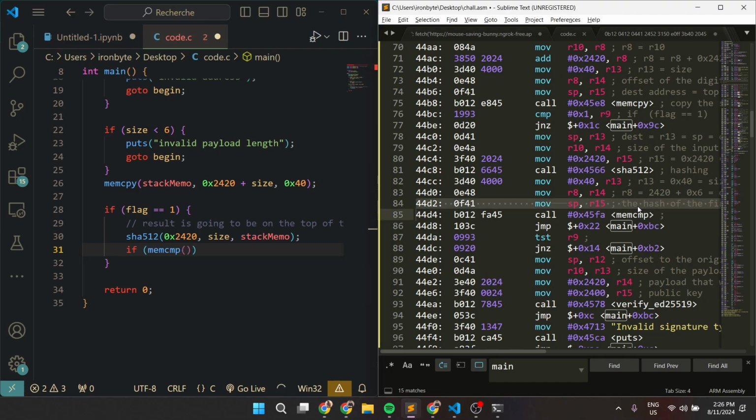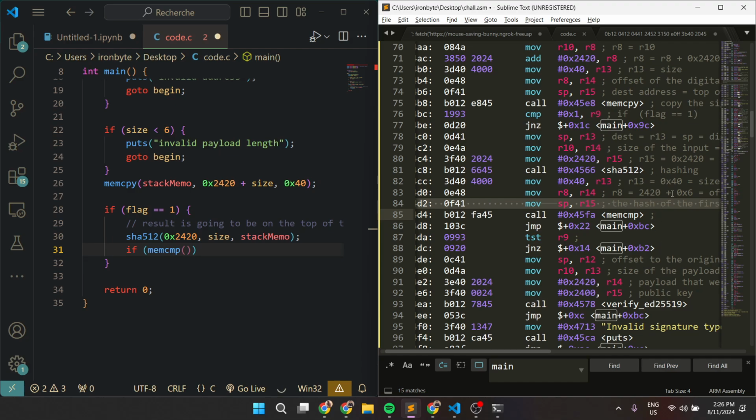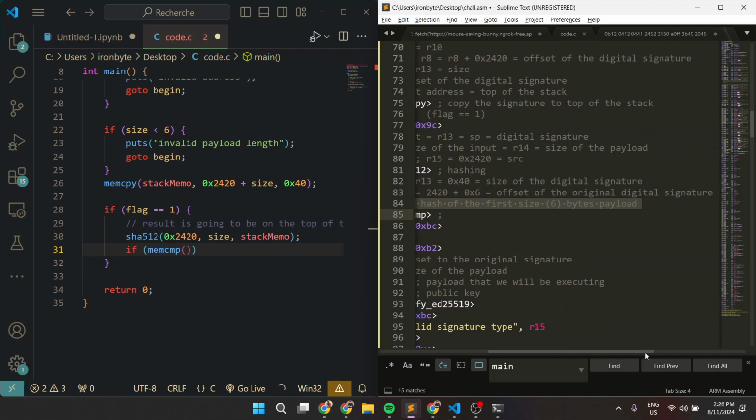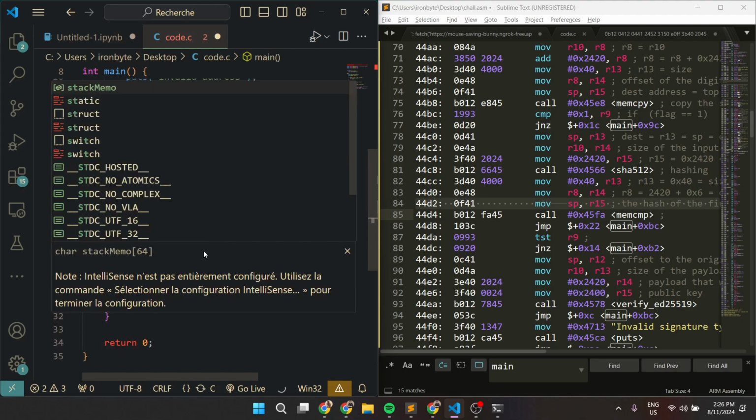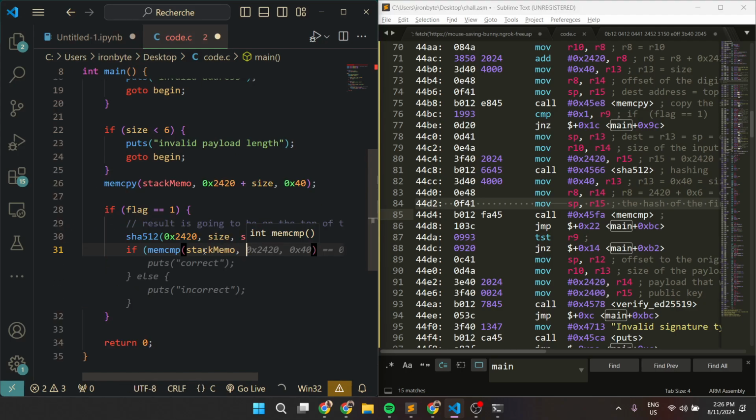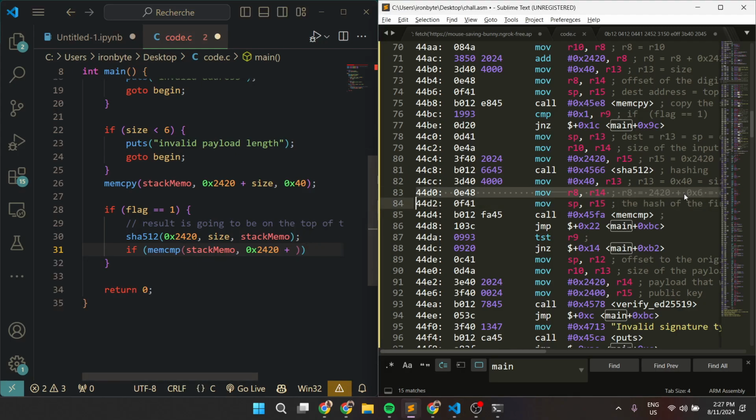So we have the hash of the first size, and we have the offset to the original digital signature, and we have the size. So we're basically going to be taking the stack memory, which will be containing the hash of the first 6 bytes of the payload, with the 0x2420 plus the size, I think. Or is it the digital signature?